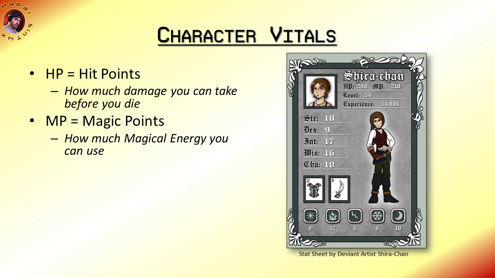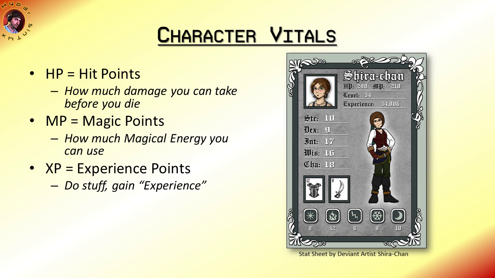Magic points is the measure of magical energy that your character can use. Now this can also be called mana or spirit energy or some other type of ethereal sounding term based on what game you're playing, but it's all essentially the same thing. If you need to cast a spell, you're going to use some of your magical energy. The amount of magic points that you have is the amount of energy that you can use to cast the spell. If the spell requires more magic than you currently have, then you're unable to cast a spell. So in that way, it kind of works like hit points, but you don't die when you lose all of your magic points. You just can't cast any more spells.